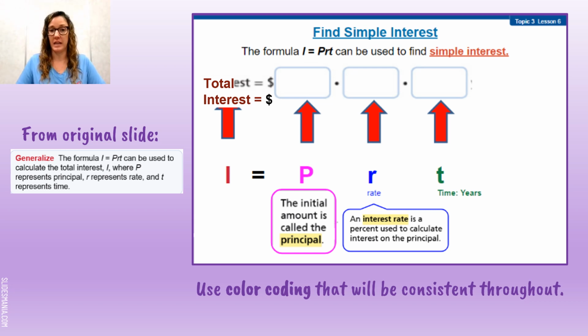And they have color coding, and this color coding is going to be used throughout the rest of the lesson. So if anything has to do with principal, it'll be in pink, and so on. This could also be an anchor chart that you could use with the students and print and hang out on the board, something that they can refer to. It can even go on your word wall, something they can refer to for when they have to use this formula.